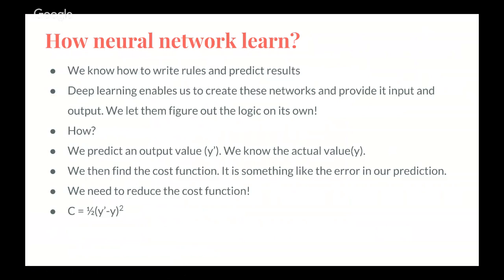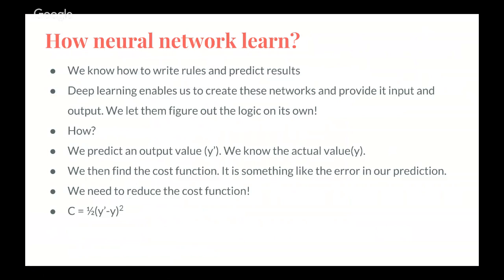Okay, we try to take all the input values, we predict an output value and compare it with the actual value, right? So in this case, it would be, did the person pay back or no, yes or no, right? So we try to predict a value, and then we find how close we are to the actual value. Okay, so this is called cost function. A cost function tells you how close you are to the value or how far you are from the value. It's actually the error in your prediction, right?